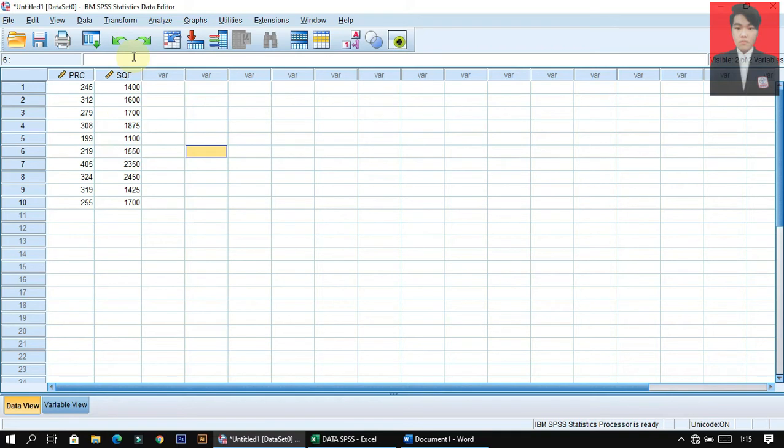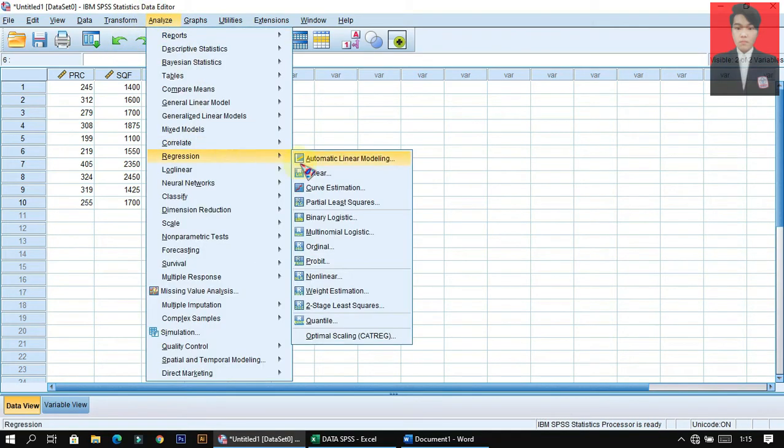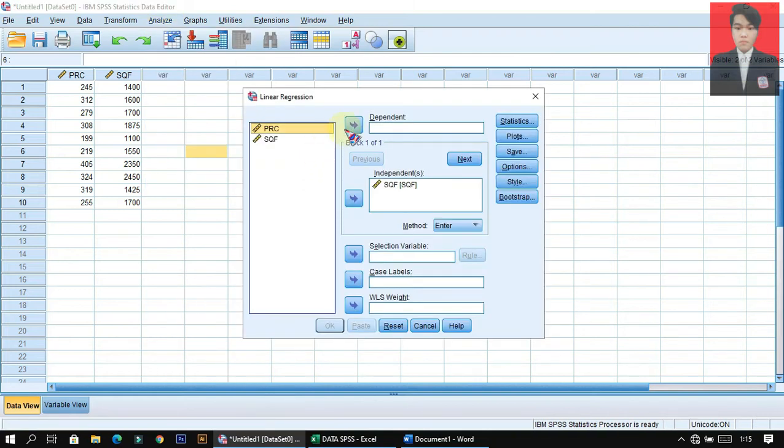First we're going to do the classical assumption for the normality test. How to do it? First we go to Analyze, then Regression, and click Linear. Then we insert the data: PRC as the dependent and SQF as the independent.